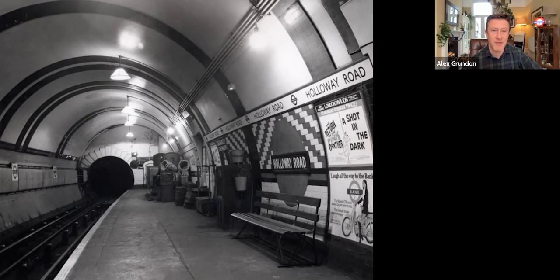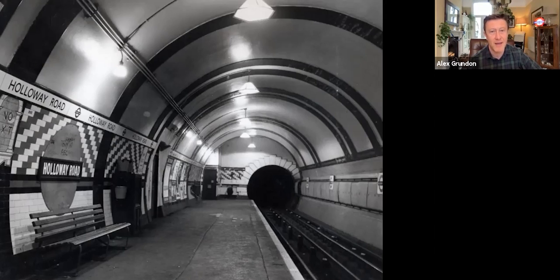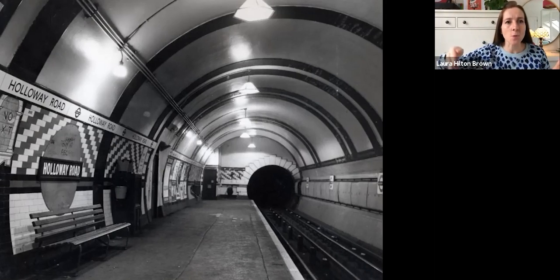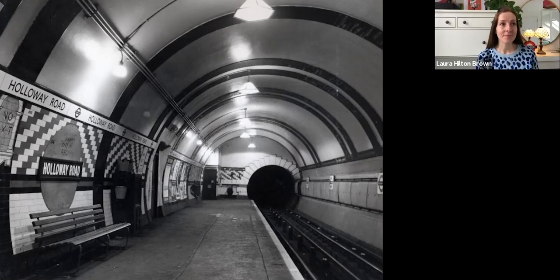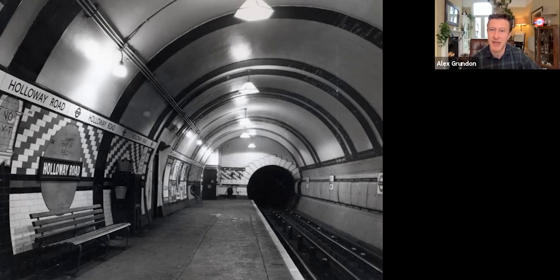So Chris, show us another one of the platform, maybe the other direction, because this is just so pretty to look at. I love the banded archways of the tunnel. Isn't that beautiful towards the keystone finish when the train disappears into the dark? And you know what? They're all still there. It's such a lovely visit. It's a station that not everyone would consider going to as a destination, but it's absolutely well worth just stepping off a train, having a little look, and then continuing your journey, because it's such a pretty station at Holloway Road, and the booking hall's lovely.